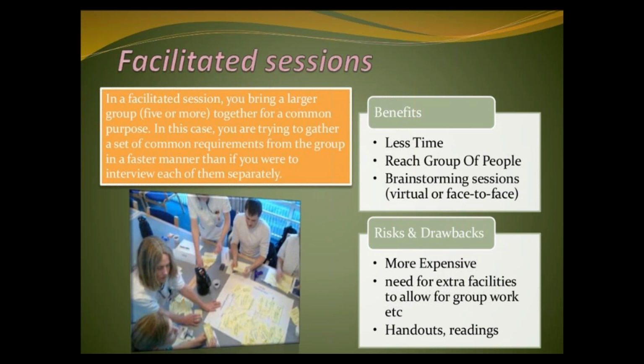Sessions or workshops. Facilitated sessions. In a facilitated session or a workshop, bigger sessions I'm talking about, you want the finance department, audit department, quality department, testing department, HR department, all possible departments, sales, marketing, everyone to be assembled in one place. So you have to find a bigger auditorium. You can't do it in a conference room. There's not enough place to do it.